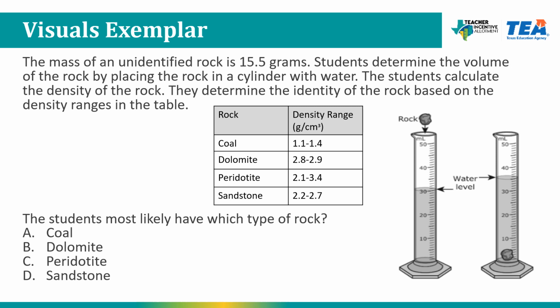The visual in this example, extracted from an 8th grade science test, showcases the effective use of a table in a water displacement experiment to determine the density of an unidentified rock. By comparing the volume changes in water levels and referencing the density ranges in the table, students can accurately identify the rock type. This demonstrates the importance of visuals in aiding question comprehension and providing a clear path to the correct answer. Visuals should serve as a reliable tool for answering questions without introducing confusion or ambiguity. If a visual aids in answering the question effectively and unambiguously, it's a valuable asset in assessment.